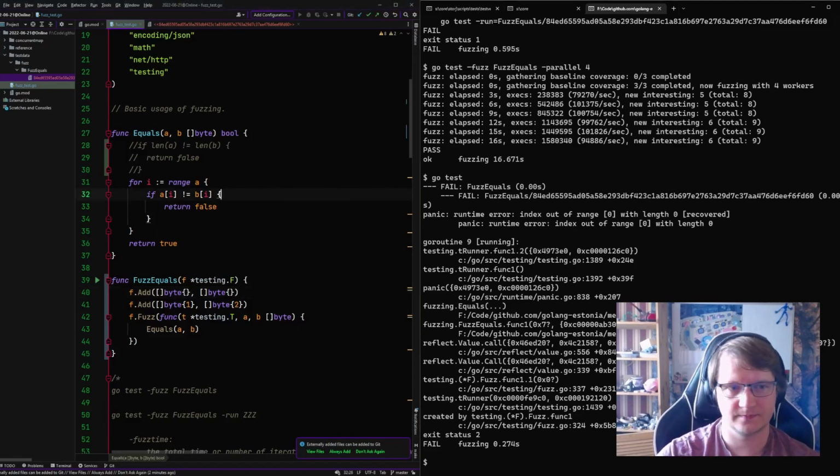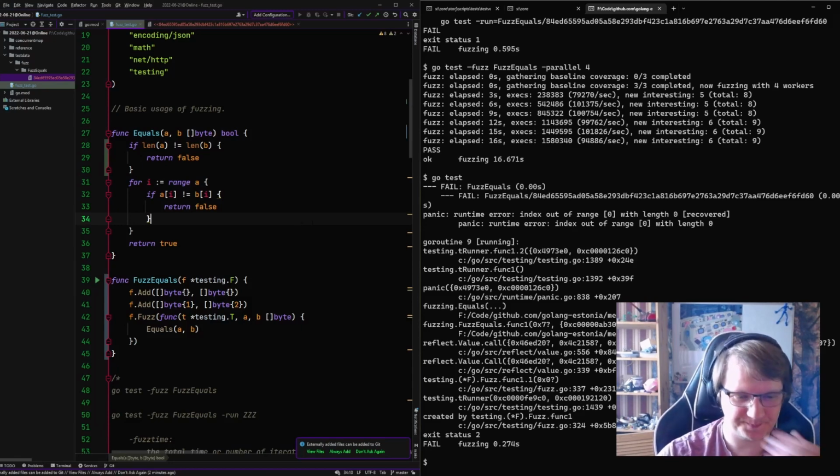So is it then good practice to leave that failed result in that testdata directory and commit that part of your project? Yes, exactly. Because these are basically test cases for your code, right?